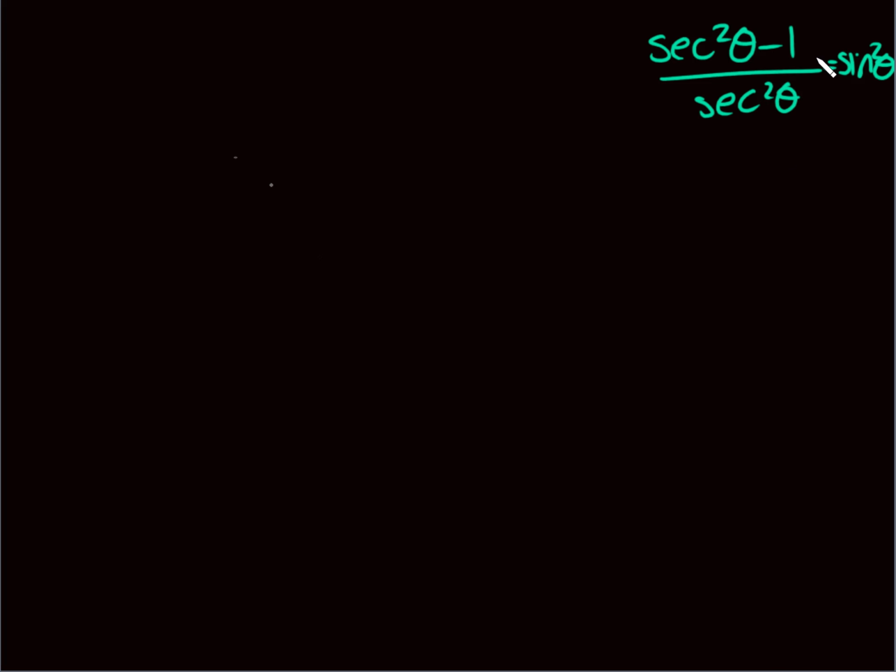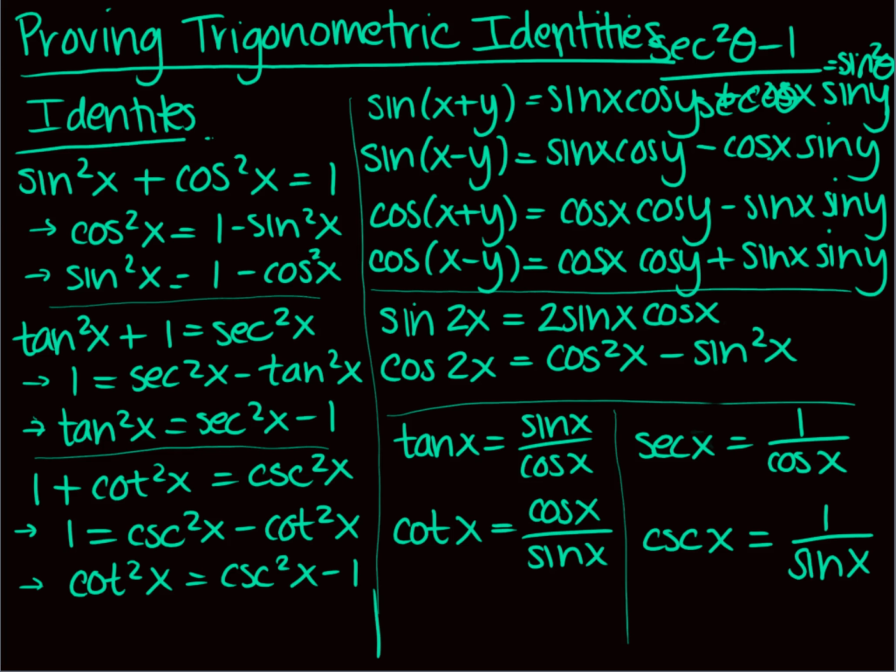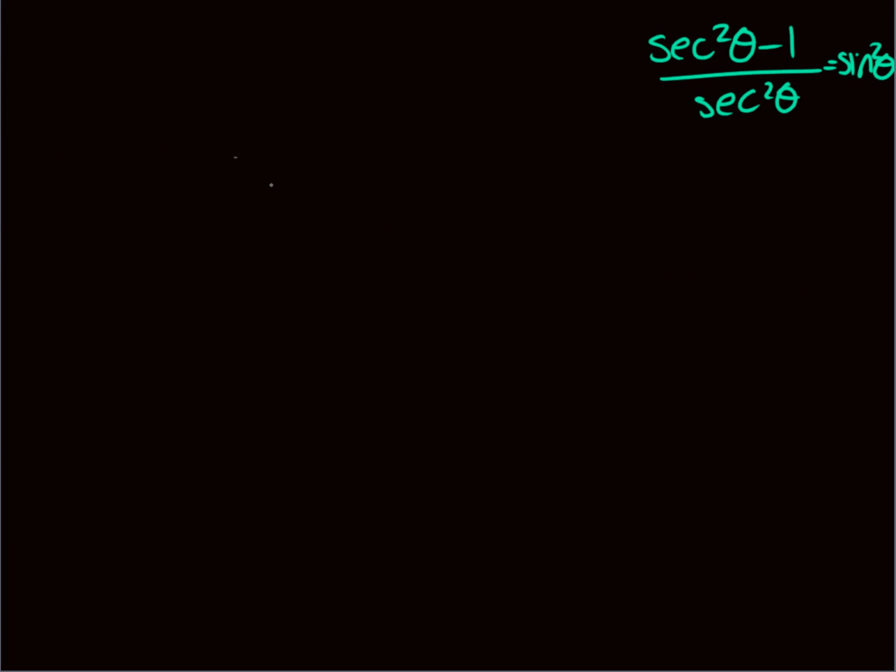Now, it's not an identity that we're going to memorize, right? It's not like the double angle formula or the sum and difference formulas, because it's not an identity that is going to be useful for us all the time. But what the exercise in proving these identities is going to do is get you familiar with using all of these identities from this first layer here, getting you used to working with them.